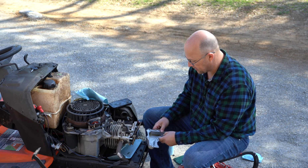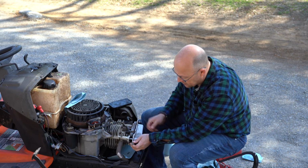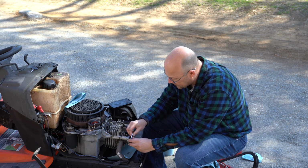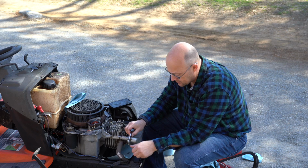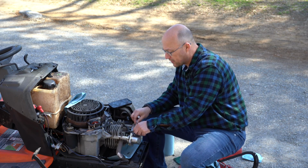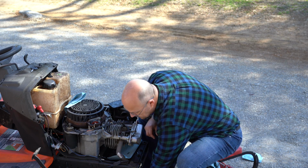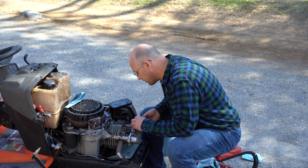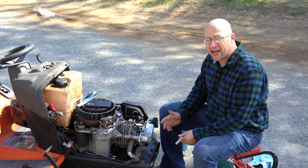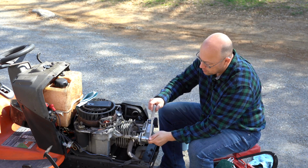Just wonder if that's supposed to be pressed in there anyway. It just came out. With the new gasket in place, we're going to start lining up these holes one at a time. I'm not going to really tighten these down until I get everything lined up. These look to be self-cutting or self-tapping screws, so you'll want to be very careful that you don't cross-thread these holes. There wasn't a pattern on how we should torque this, so I'm just going to work my way around.